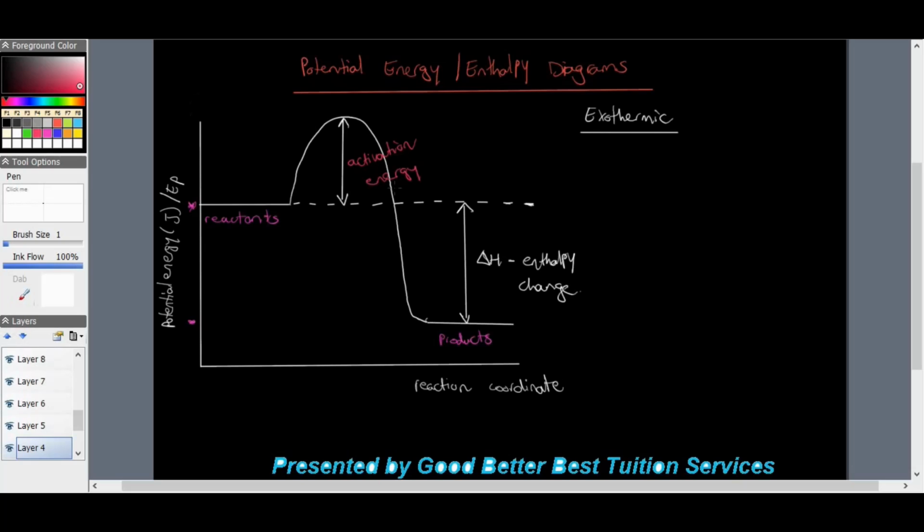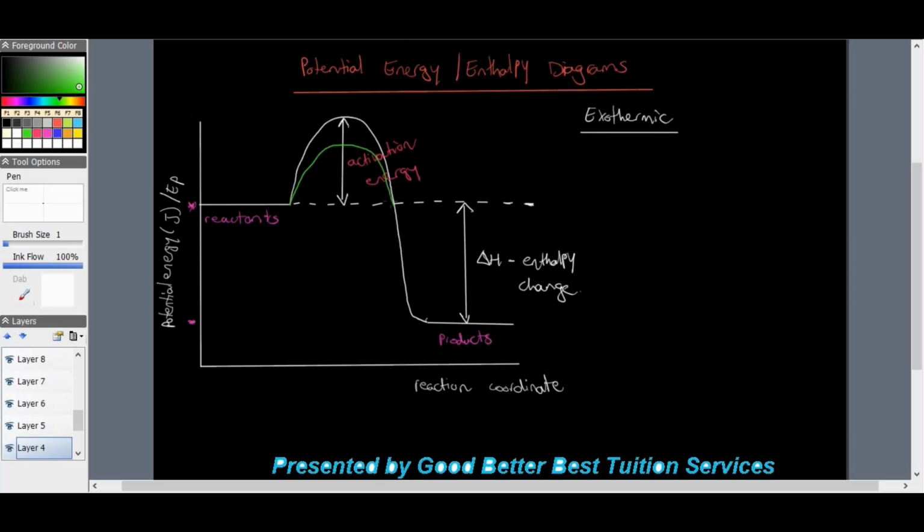What happens if they ask you to draw a graph, or on the same graph show how the potential energy graph will look different if there was the presence of a catalyst? What does a catalyst do? A catalyst lowers the activation energy. So here you come, and all you do, I'm going to use a different color just for teaching purposes, is you draw a dotted line. I'm going to draw a solid line, and then I'm going to erase it.